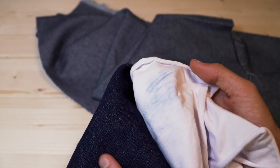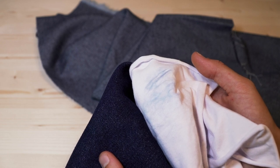Number four: preventing the bleeding of dyes and crocking — it's a weird word, I know — which really just means that when the fabric is rubbed up against a lighter fabric. Say if you have a dark denim rubbing up against something light colored, you'll have the dye rub off on the lighter fabric. If you're sitting on a white couch, you might not want to do that with a new pair of jeans. Pre-washing takes out a lot of these extra dyes that haven't been set into the fibers.